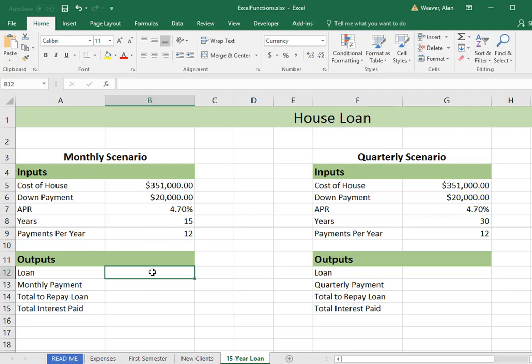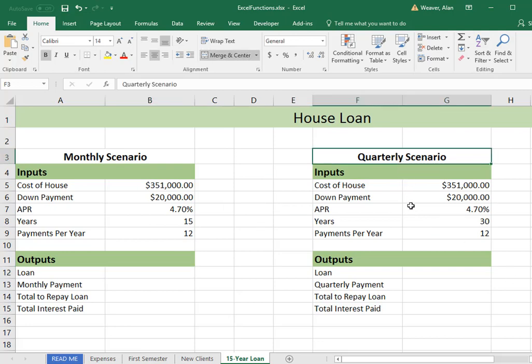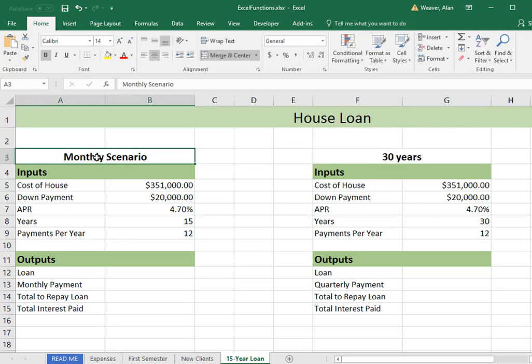What you're looking at here is a couple of scenarios. It's talking about a quarterly and monthly scenario. And actually, this is not quarterly. I would call this 30 years, and then I'd go into here, 15 years, because you're always paying them off per month, okay? The book goes into that.